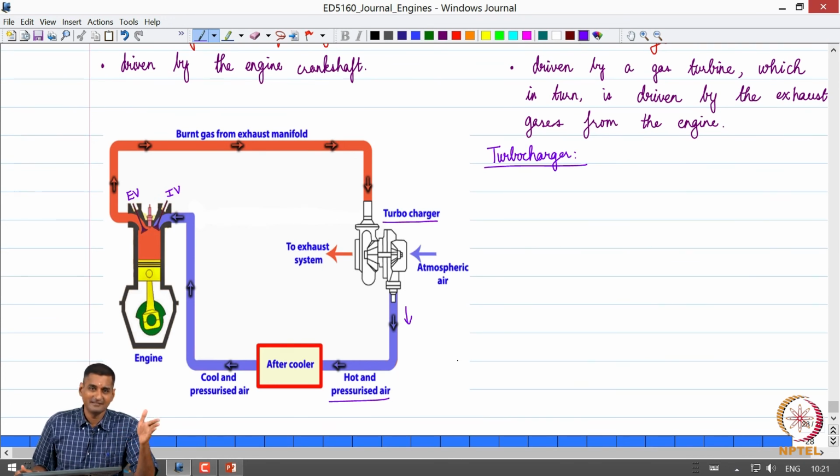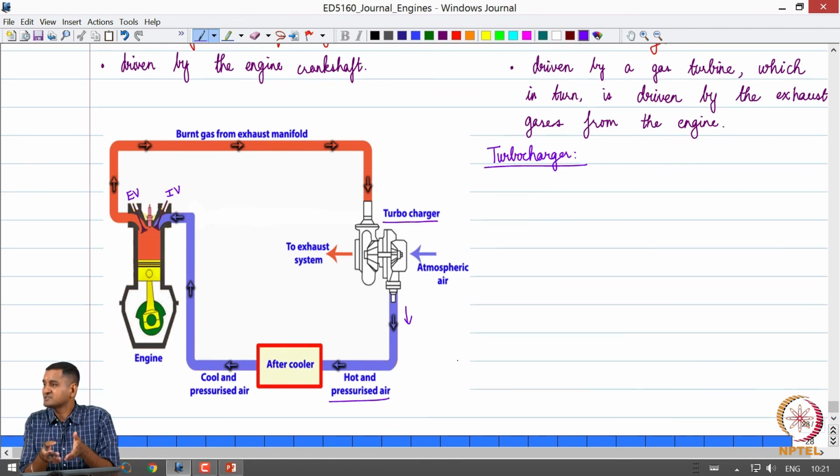See, with pressurized air the density will increase, but with the simultaneous increase in temperature the increase in density will not be significant. There will be a trade off between the increase in density due to pressure and the decrease in density with increase in temperature. So, the increase in density may not be to the level that we would want, and if the increase in density is not significant, what is going to be affected? Volumetric efficiency, because I want my intake air to be sufficiently dense, so that the mass of air taken in for the same displacement volume is more, and that would increase the volumetric efficiency of the engine.